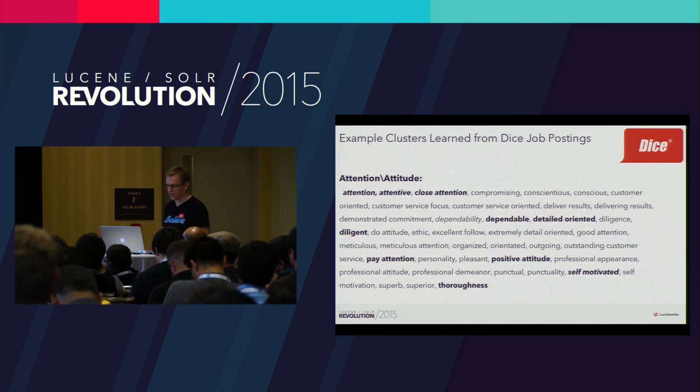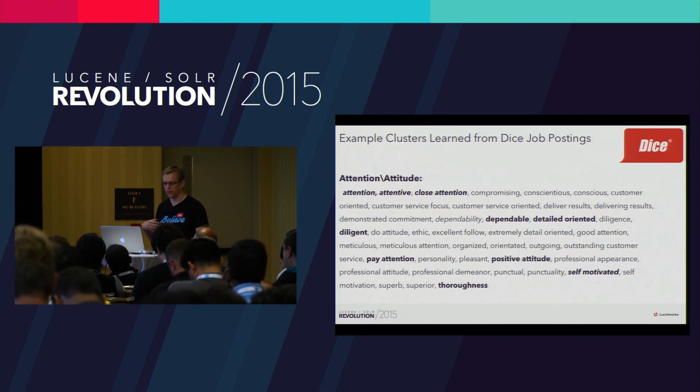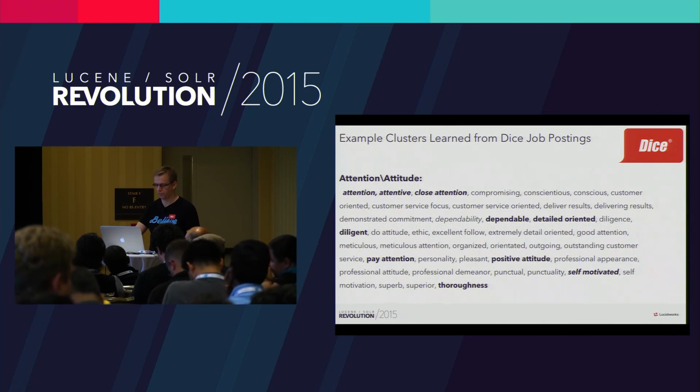So terms like pay attention, self-motivated, diligent, detail-oriented, they all map to that same cluster. Again, this is all automatically extracted by the algorithm. There's no supervised labeling going on here. You're not having to go through and do a lot of labeling of your data. It's learning what terms are related in your data set for you. It's doing a lot of work without much configuration.